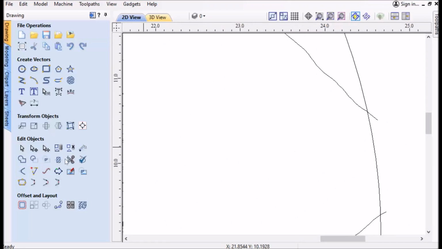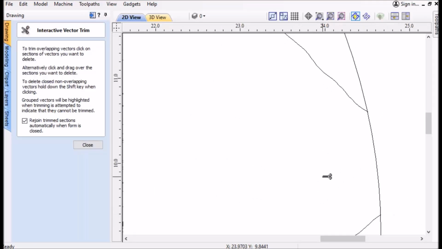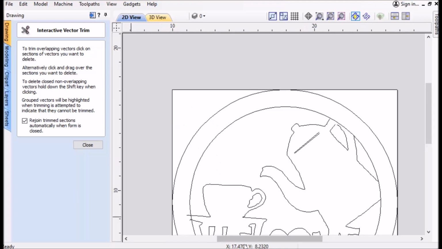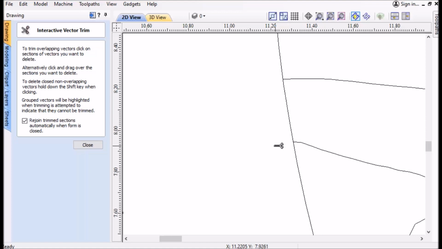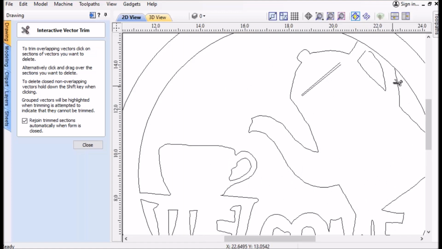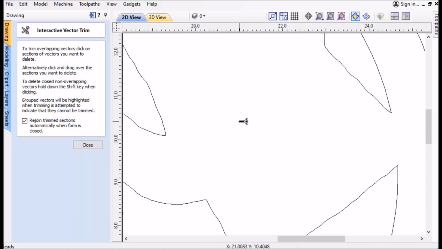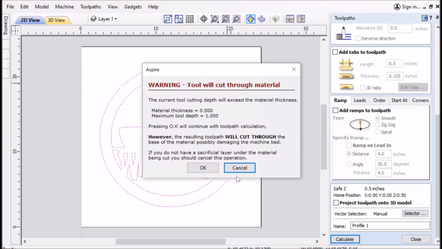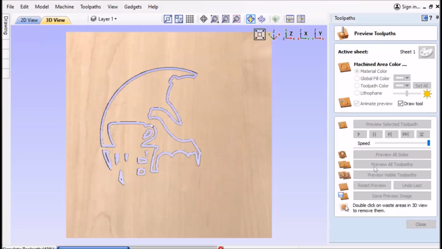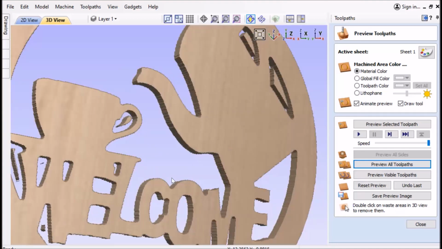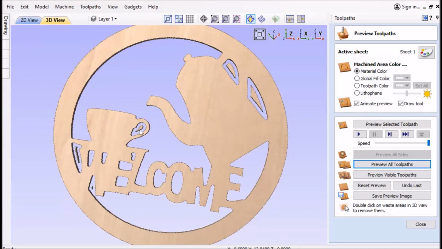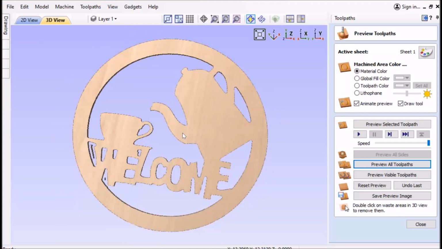Shown here, I've loaded the file into Vectric Aspire 11.5, and you can see where I'm cutting out those vectors where it joins up to the inner circle. Once I've finished the node editing, then I'm going to run it through the simulator and see how the cut's going to look. Simulation looks good, so I'll resave that file with the editing that I did, and I'm going to load that file into the CO2 laser software.